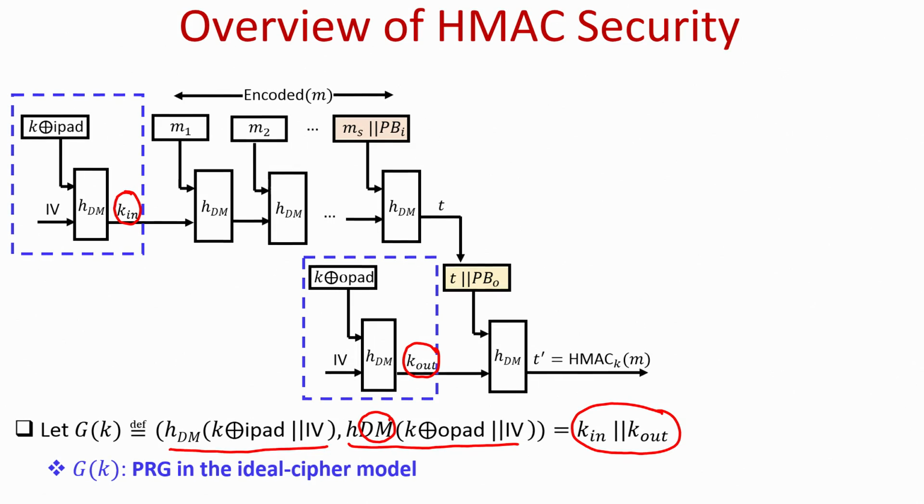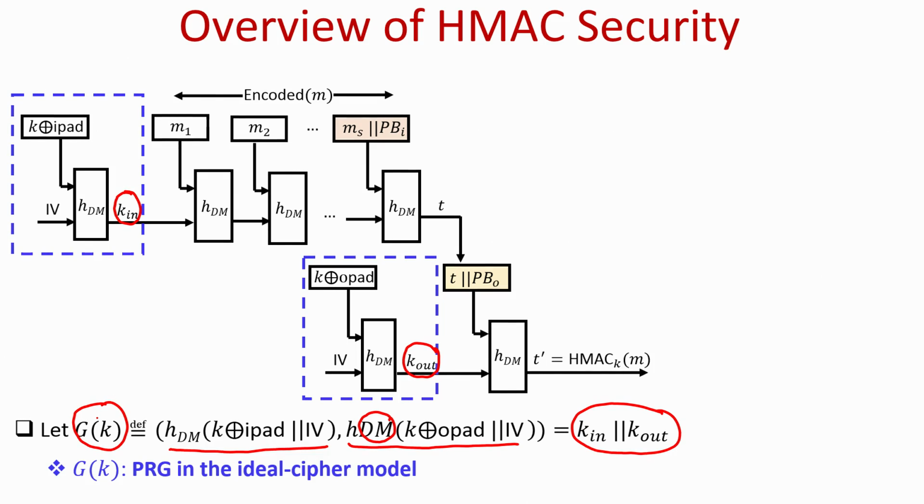But if we take that game in the ideal cipher model, then apart from the challenge sample given to the adversary, it also has oracle access to the underlying block ciphers which are used in the instantiation of the Davis-Meyer function. And based on oracle access to those block ciphers, the goal of the adversary is to distinguish the challenge sample, whether it is truly random or pseudo random.